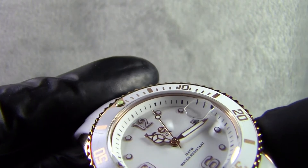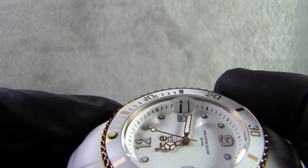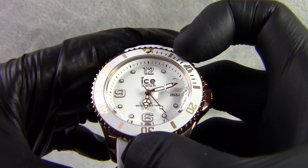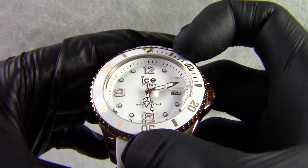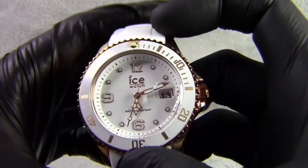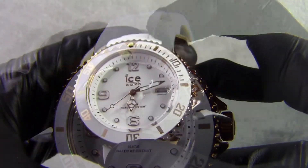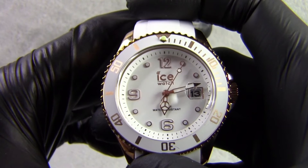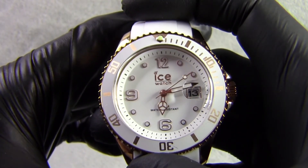The inner ring on the face is white with black marks for the minutes. Then we've got the hour markers which are a sort of gold finished round edge, and then we've got the luminous paint in the middle. We've got the 6, 9 and 12 in rose gold with luminous painting and we have a date window. The date window is white with black lettering with a nice gold surround. The hands are also rose gold and they have luminous paint in them as well, and then we've got the luminous paint dot at the end of the rose gold second hand.